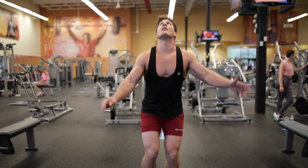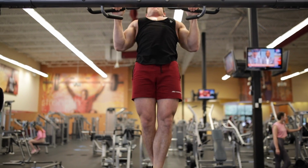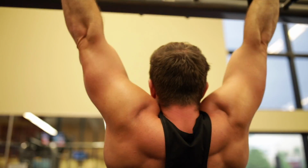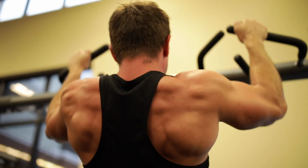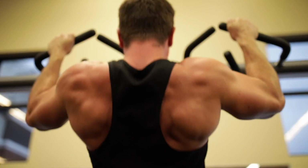For example, when you're doing like a pull-up or a lat pull-down, you're hitting your lats, okay? But you're still hitting them more like mid-lats, and you're hitting your teres major pretty hard as well too. And when I did my 100 reps a day challenge, without even realizing it, I was hitting my pull-ups every single day, but I wasn't really doing my horizontal pulls, like my bent over row and my T-bar rows.